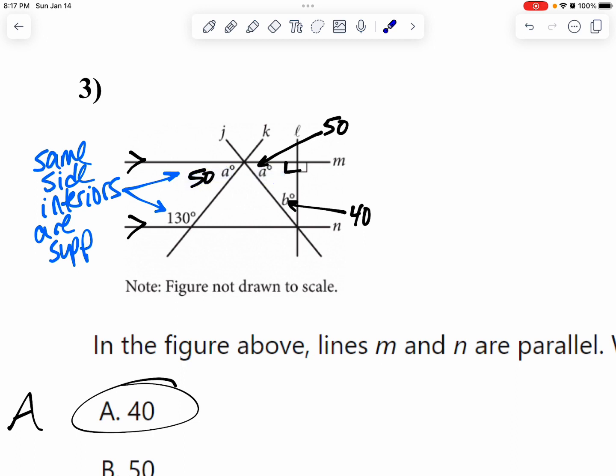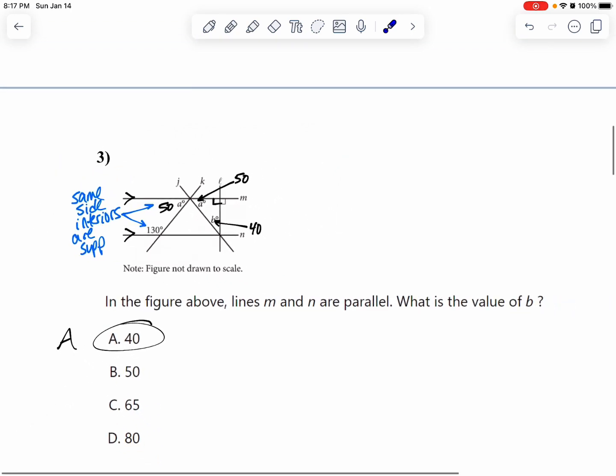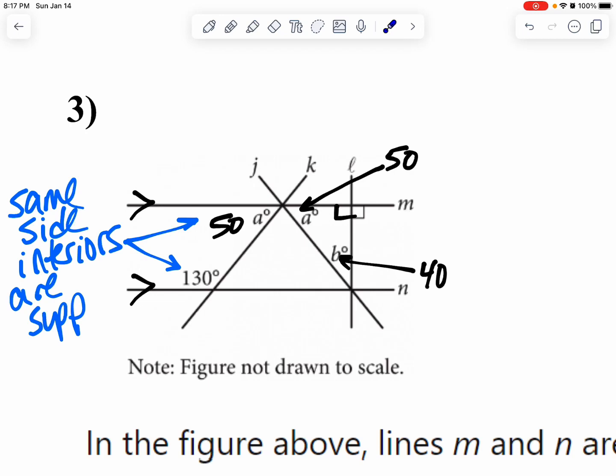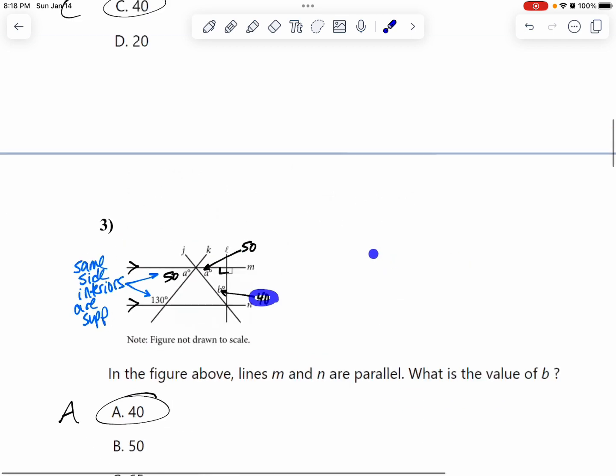That might be helpful. We are trying to figure out what angle B is, and now going back to something that we talked about on the previous page, if I know that this is 50 right here, and here's a right angle, then look, I have a triangle. Oh, sweet. And in a triangle, I know that all three angles add up to 180 degrees. So if A is 50, this is 90, you can subtract and you can figure out that we get 40 degrees for angle B.